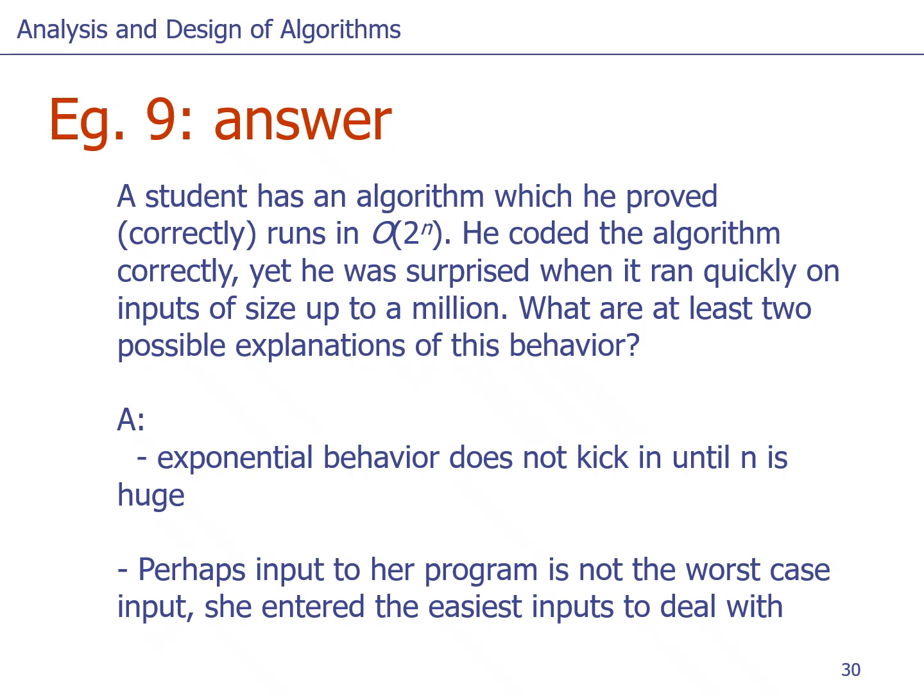Now, the other explanation is that maybe what he passed as input was organized in a way that makes the omega of the algorithm much, much better than 2 to the n. Perhaps the omega is n log n, while the big O is 2 to the n. The best case performance is way better than the worst case performance by magnitudes and magnitudes. And perhaps the input actually was organized in a way so that his algorithm is running at its best case.